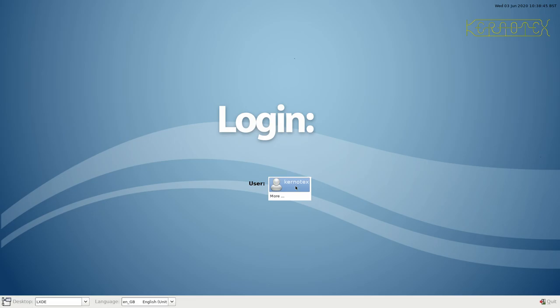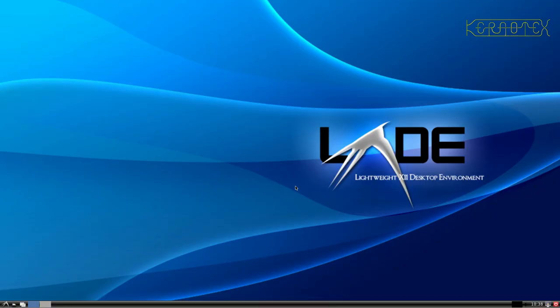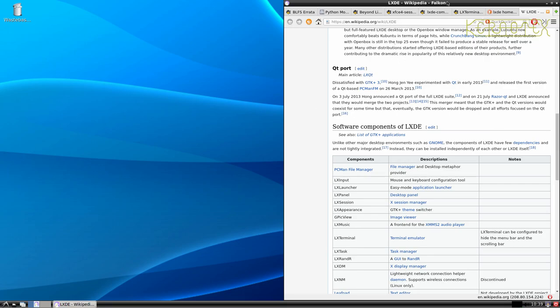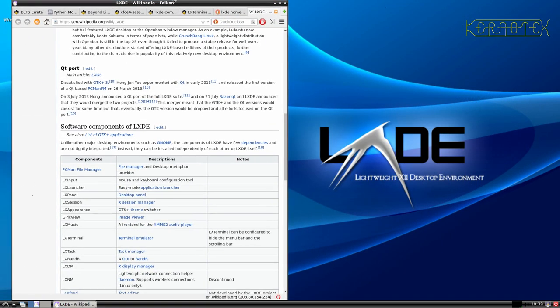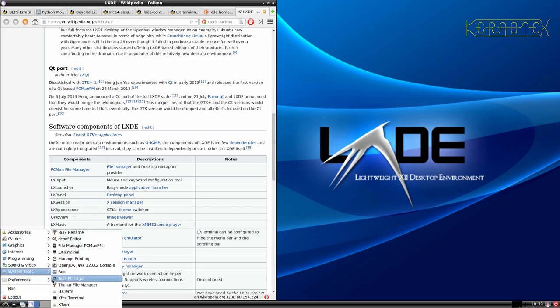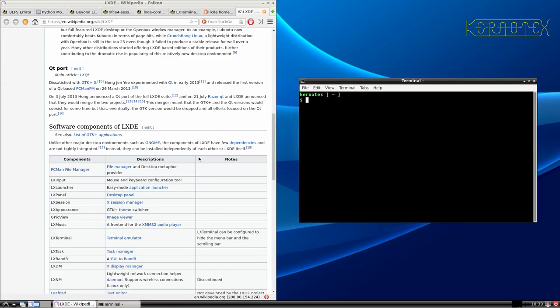Just log in. So what I'll do first of all is get up the browser. I'm actually going to put it on this side. It's a bit more logical. I should have done this. I normally have the browser on the left and the terminal on the right. Not sure why I've done it differently this time up to now, but never mind. And I'll get an XFCE terminal up as well. Just make this a little bit bigger.